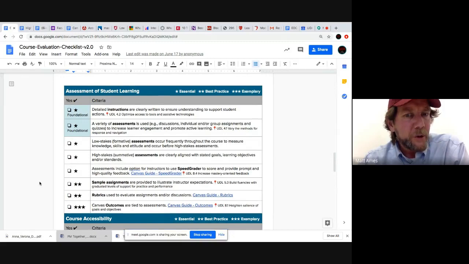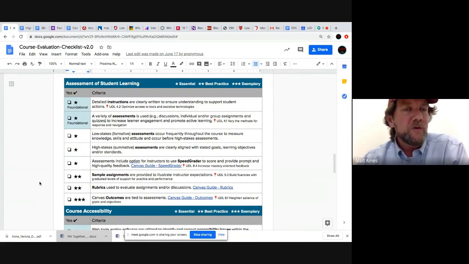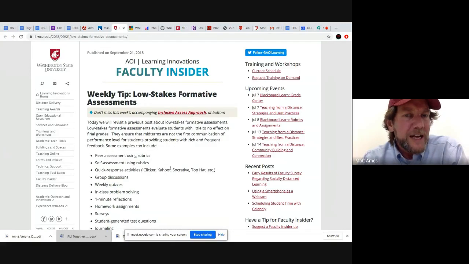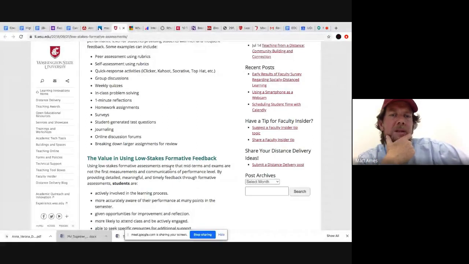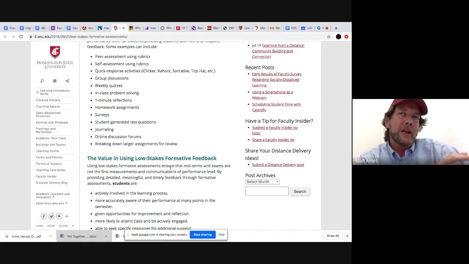Another way to make sure that you're not moving too far into the material, and to gain an understanding of where they are, is with low stakes assessments. Here are just some examples that you might use, just to get an idea of how they're dealing with the material without having just one exam in a semester, or one or two major projects. These are simple, small ways to get a little bit of insight into how they're doing.